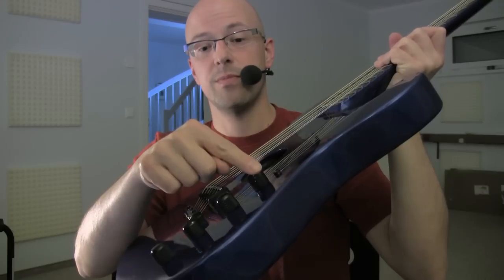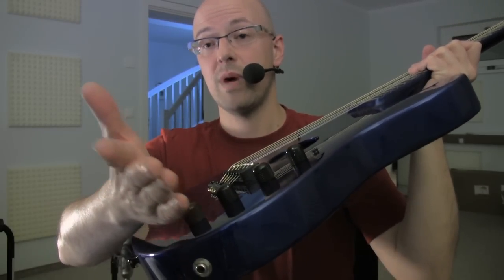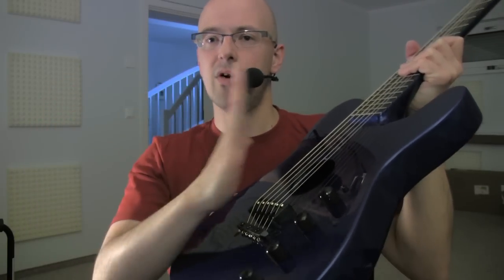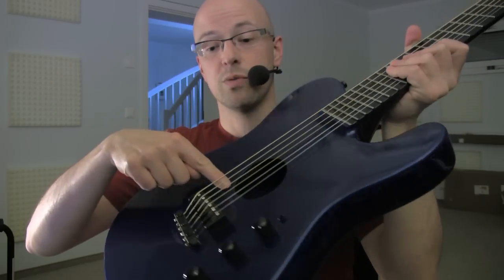Very welcome. Volume for piezo, tone for piezo, volume for the microphone that is in there, and the bass roll-off for the microphone. It's not an EQ that lowers the bass, it's a cutoff frequency that is zero when it's fully counterclockwise, and the more you turn it up, the more you cut off the bass frequencies. It's meant to reduce feedback on stage. Sound hole in an unusual position.